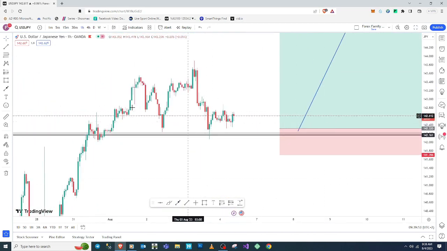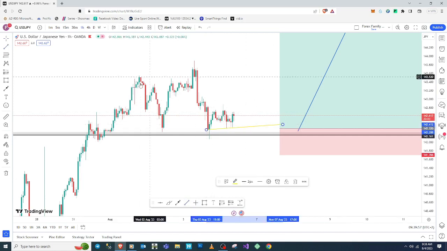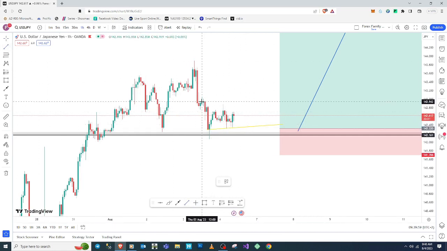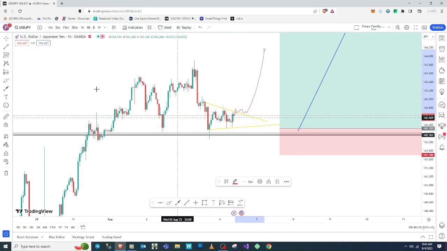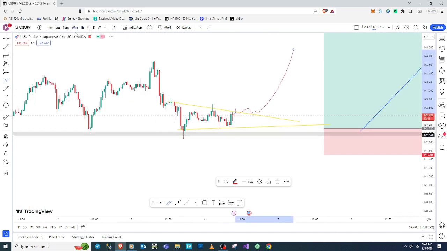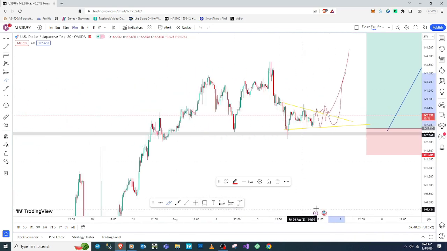All right, guys. So I think I'm going to be buying USDJPY. We can see right here, there's a little bit of a trend line here. If the market breaks out from this trend line, we're going to be looking at buying positions as well. If they break out here, we're going to know that we're going to be pushing to the upside, guys. If I go to the lower time frame, I think they will be coming back here, retesting, and then they will start to go up. So USDJPY is going to be a buying position, guys.